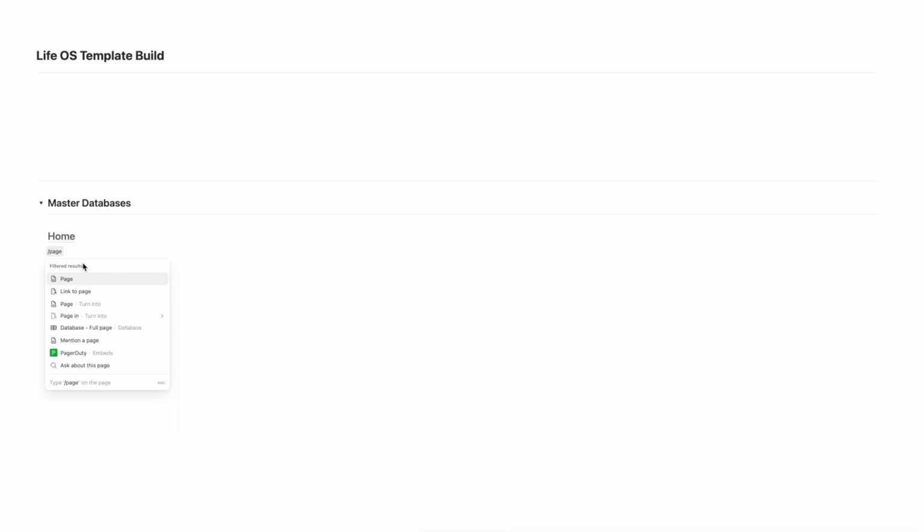So if we now create another page, and this will be our template pages, enter 3 dashes for divider, and we'll just make this one full width. We don't need the small text, and we'll do 2 columns, so a column down and a column down. How we do that is /2c, 2 columns. We'll add a bit of text over here to save that line, and on this line we paste the link where our home button was, and we do synced block, and now we have the word home there. We'll just drag this over, and we can add this to every page so that wherever we are within the template we can click it and go back to the main home dashboard.